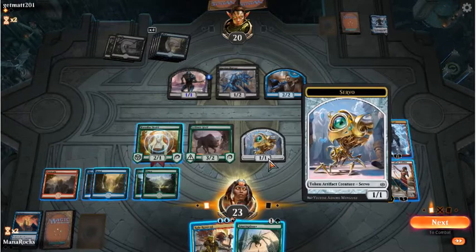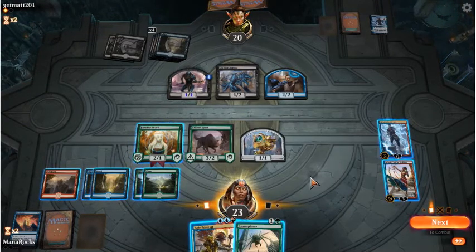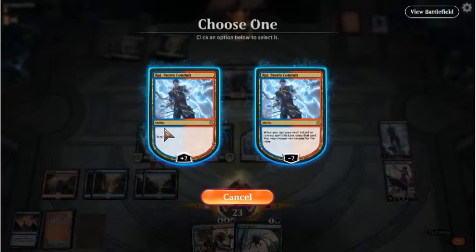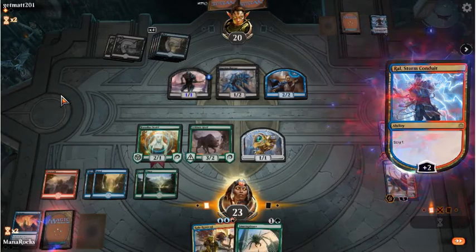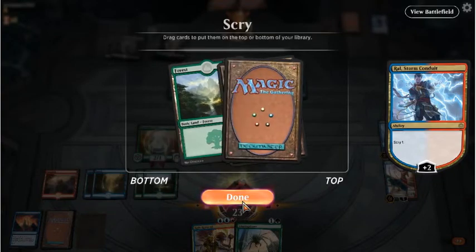I could turn the servo into an Arlen's Wolf and just get in there. And what, our opponent finally makes that trade, and Snare Spider just blocks. Alright. Plus Ral. Looking for one of our big threats like a Dam Breaker. Rolesk is gone.